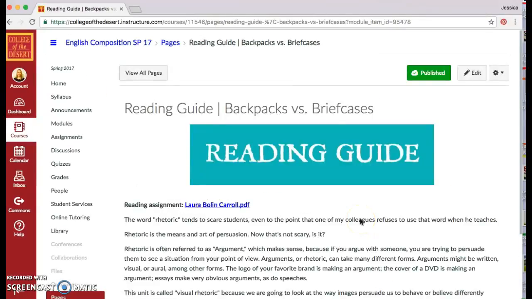Next, you'll see the reading guide. Each time you have a reading assignment for the blog post, you will have a reading guide, and I will tell you what to keep an eye out for in your reading. So this is something that you want to read prior to reading the required reading. This is the required reading. Your reading assignment you'll find in a PDF right here. It will download and pop up when it's ready.